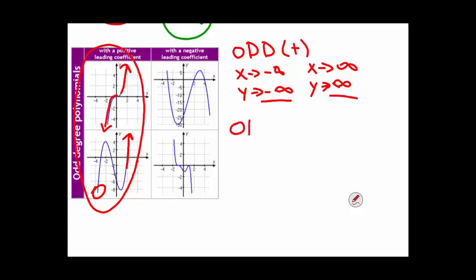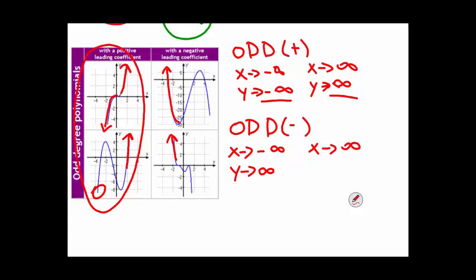So now let's look at it when it's odd, going to negative infinity. So as it's going to negative infinity on x, y is going up. Same thing down here. So as x goes to negative infinity, y goes to infinity. So if we look at it as x is going to positive infinity, you guessed it, y is going to go to negative infinity because it's opening down. And the odd ones, these two should always be flip-flopped. So notice, as x goes to positive infinity, y goes to negative infinity. Same thing here. So that is the end behavior and how to express it algebraically.